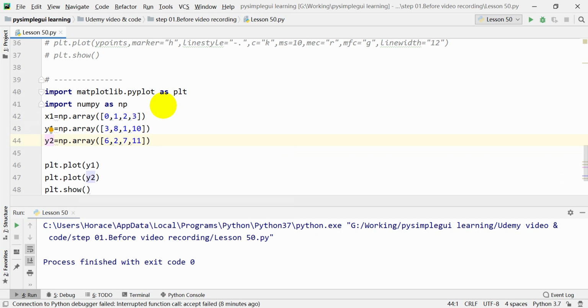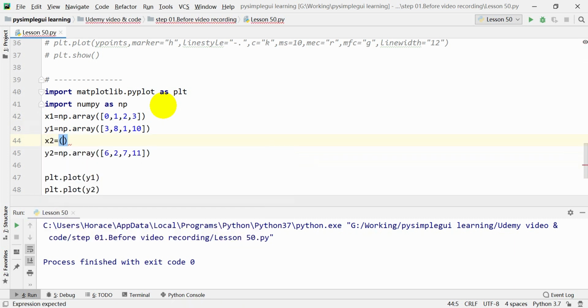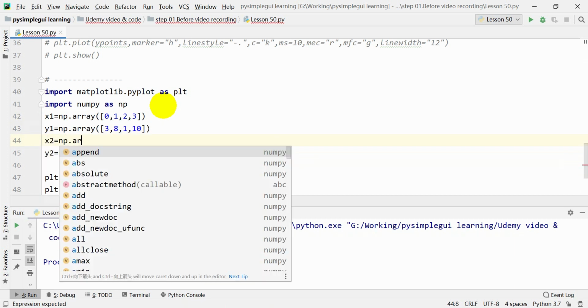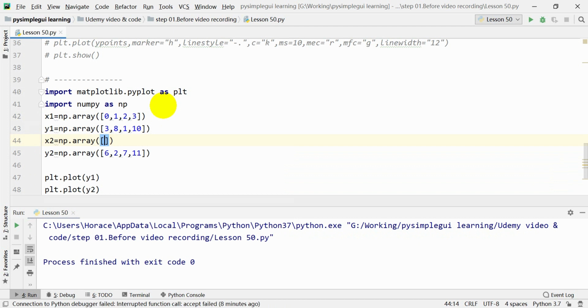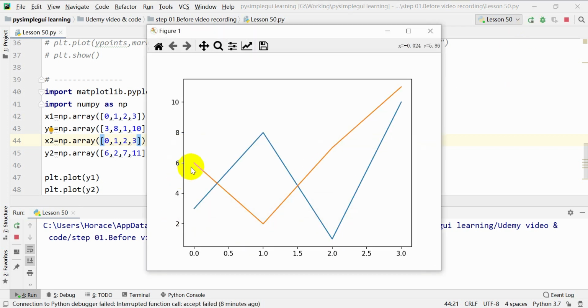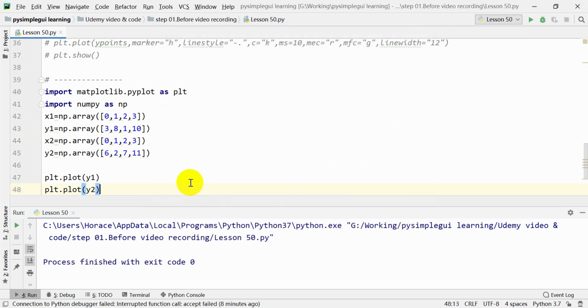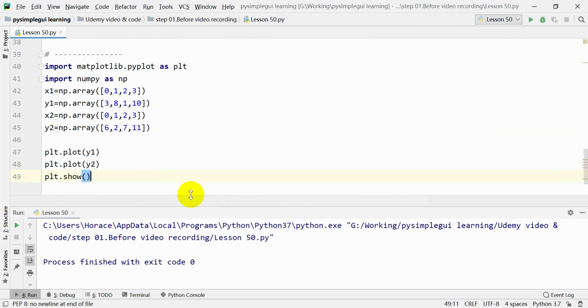And for x2, let's just do the same thing. 0, 1, 2, 3. Oh, 0, 1, 2, sorry. 0, 1, 2, 3. Now it should remain the same. Yeah, so this remains the same. So that's how you put two functions on the same plot.